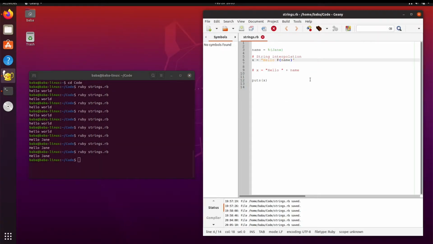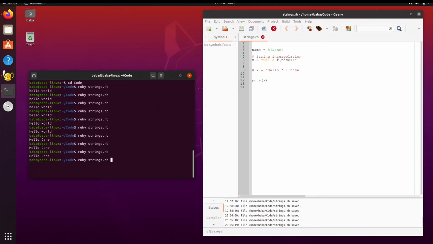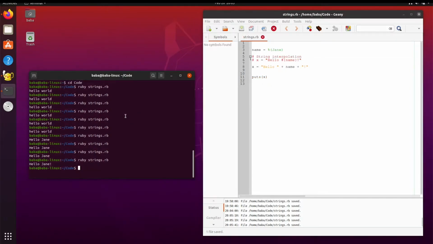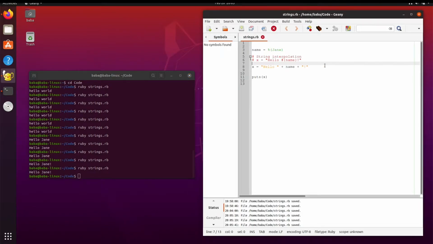And I can even come over here, for instance, add an exclamation mark, and if I run it, there you go, you see the exclamation mark there. To do this same thing with the exclamation mark over here, you would have to do this. So if I now comment this code and run it, it would be the same result. Now, I think it should be easier to see that this is just more simple to do than this one.